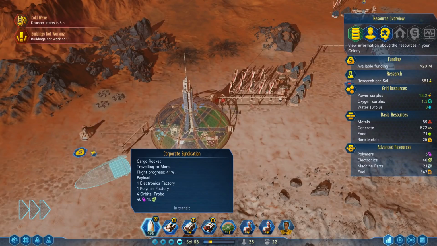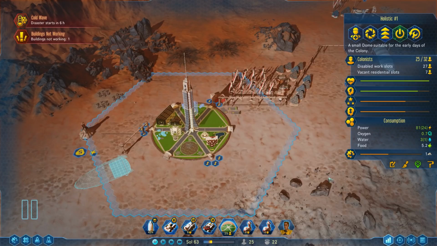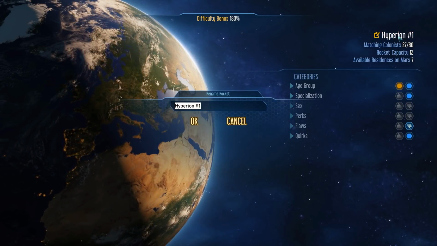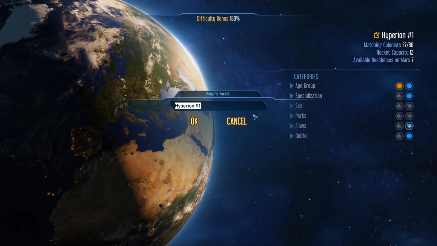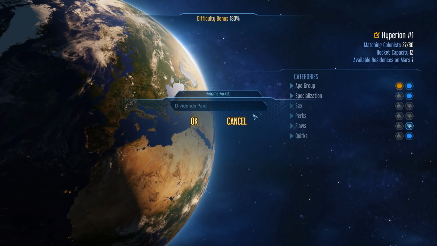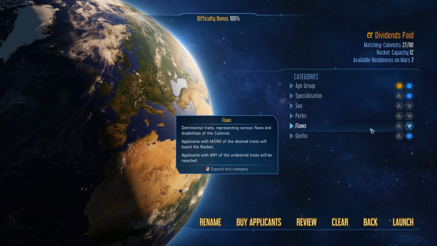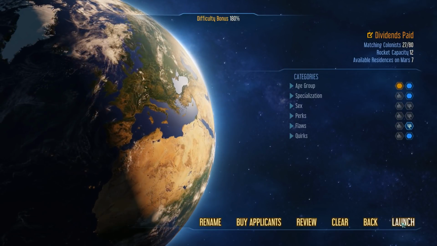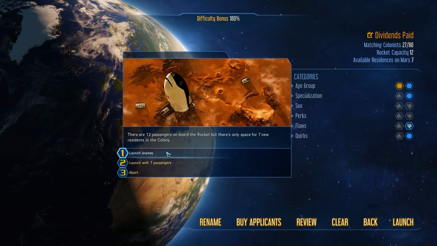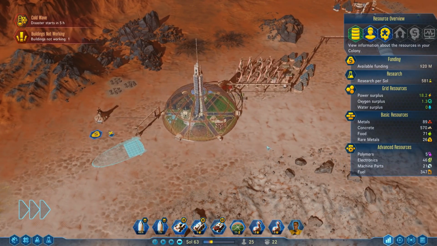We have a rocket arriving with some supplies, but we're also constructing an apartment, so we're about to have quite a few more vacant residential slots. I would also like to request a passenger rocket. This one will be called Dividends Paid. Sure, why not? Look at that. Matching colonists 27, and that's no flaws and preferred age groups. Excellent. Only space for 7 new residents. That's about to be fixed. Launch anyways. Thank you very much.